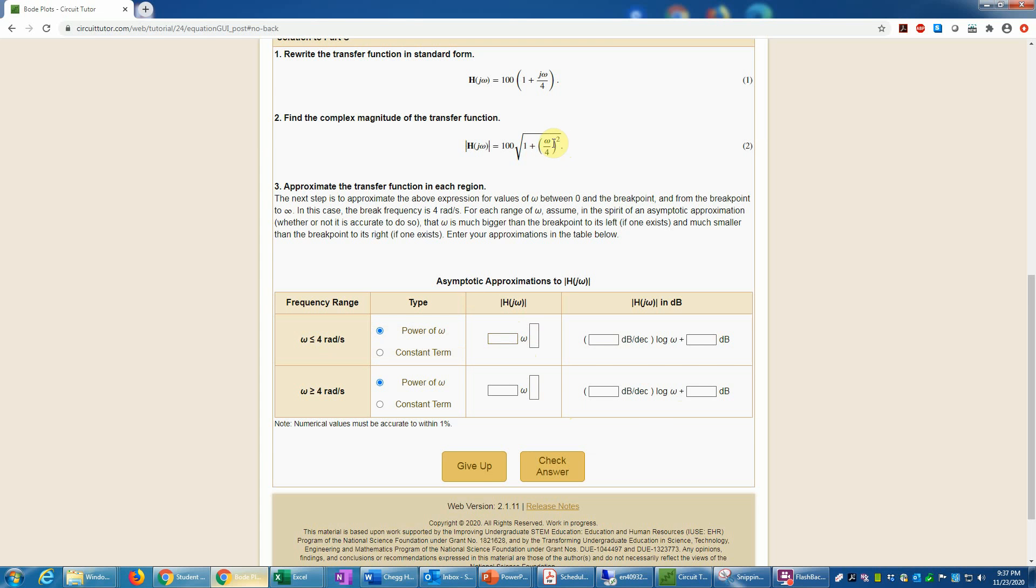We're asked to do this both in terms of magnitude and then convert to decibels, which we'll do over here. If omega is much less than 4, that means this term is going to be very small compared to 1. So a zeroth order approximation would just be to neglect this term, and that means I will simply have 100. That's really just a constant, so I'll enter it this way. Then I need to convert that to decibels. Remember the formula for decibels for a voltage or current gain, which this presumably is, should be 20 times the log to the base 10 of this number. The log to the base 10 of 100 is 2. 2 times 20 would be 40 dB, so that corresponds to a value of 40 dB.